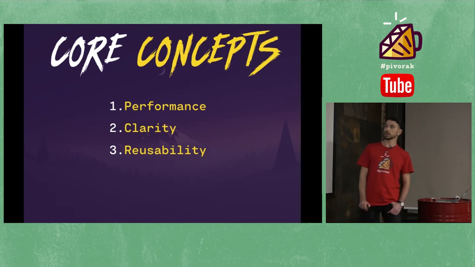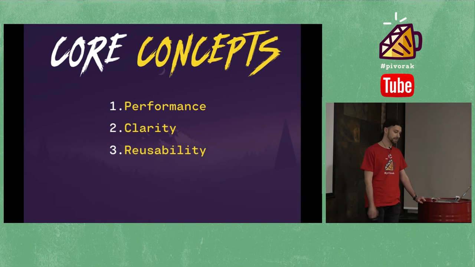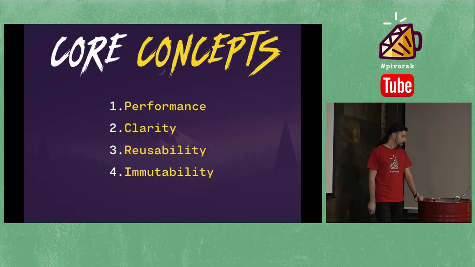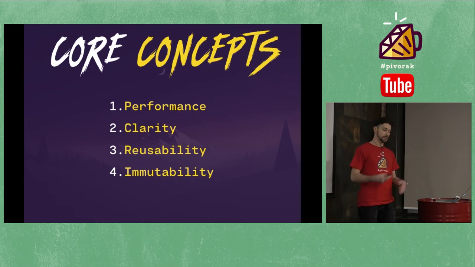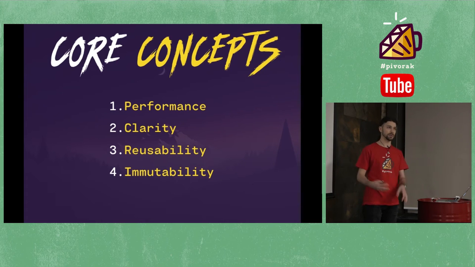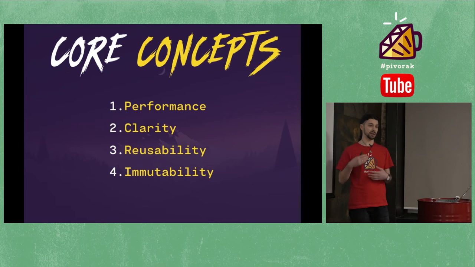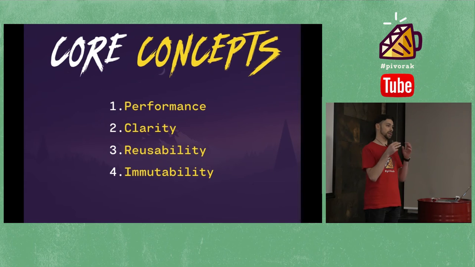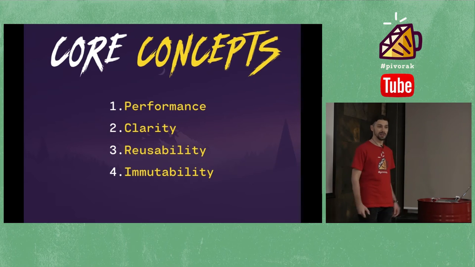The third point is reusability. Functional CSS classes are very easy to reuse, they're made to be reusable. If you have classes like F1, F2, F3, you will just reuse them everywhere. And the last one is immutability. I think that's the most important thing. When you write this base functional CSS framework, you have to say that developers can't change them, can't mutate them, and can't override them. They just have to create a component combining those classes together. They can't override F1 to have different sizes on different pages.